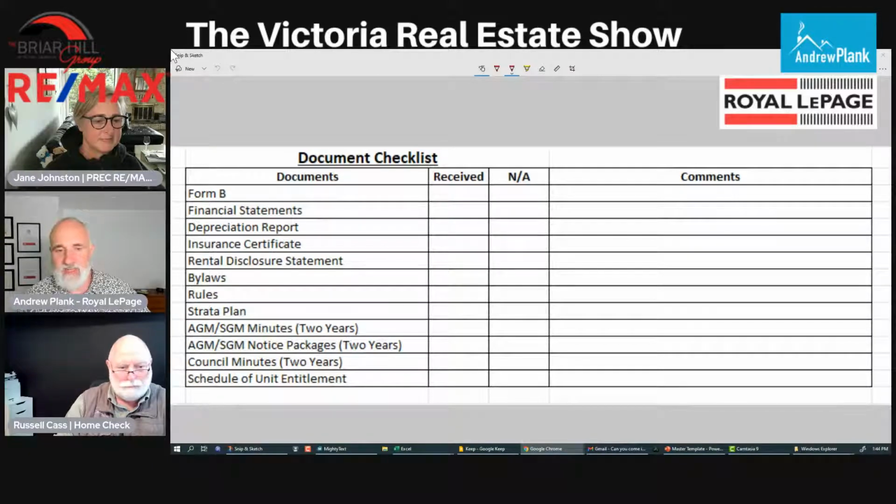Bylaws, obviously really important. I was just talking to some clients today about smoking bylaws in buildings. They want to be able to vape using legal marijuana, and they're finding every place they look at has no smoking bylaws and no e-cigarettes and so forth. And I said, it's going to be pretty much across the board. But you've got to read the bylaws, understand them, and also understand that they can change a little bit. That's where reading the council minutes or the AGMs helps. If you see past history of them trying to get some votes in and not getting them through, they might be coming back to take other swings at that in the future.